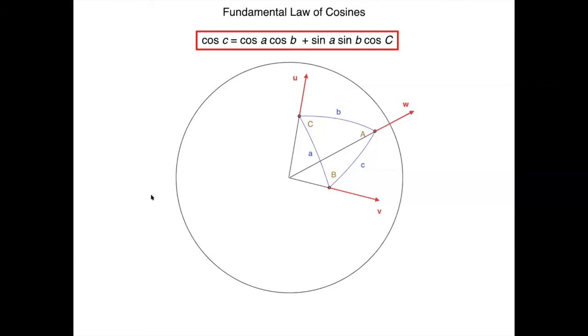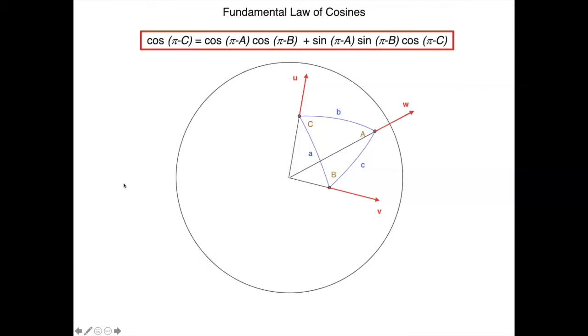And this relationship is useful because here in this case, we have the fundamental law of cosines that is relating three sides and an angle. You can use the relationship given by the dual triangle and relate the sides to angles. Resolve the pi minus the angle to the angle using the unit circle, and then you can convert that into the fundamental law of cosines for three angles and the side. So let's see how we can prove this rigorously.